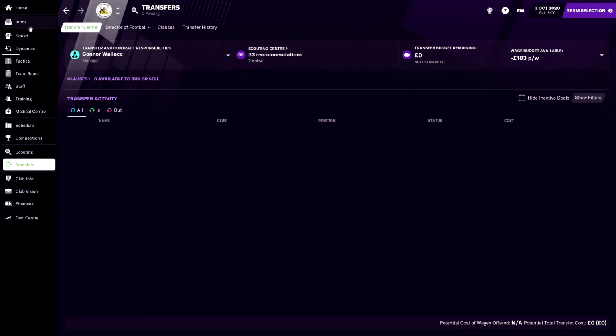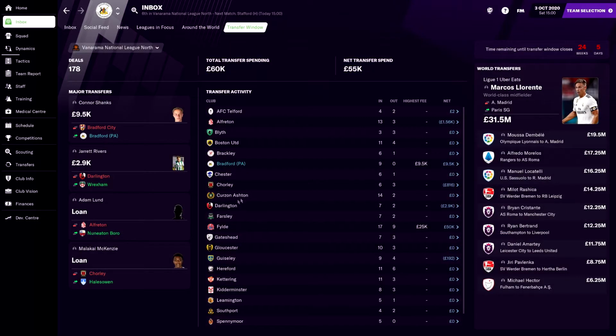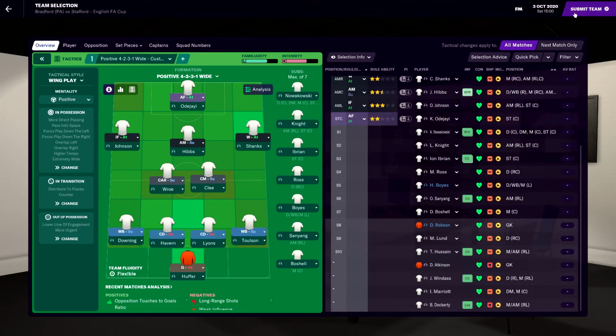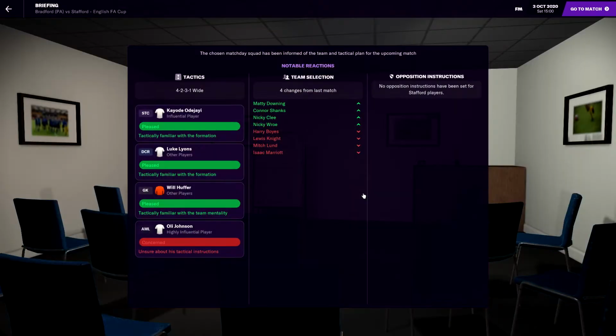Where is it? You are going to inbox and social feed, transfer window. There we go. Is it filed? Yeah, they spent 25k and we spent just under 10k. So, yeah, we've made a pretty decent account for ourselves in the actual transfer window, but so have they. So it's going to be like two high-spending teams coming up against each other after this match. So anyway, I will see you guys in the match.